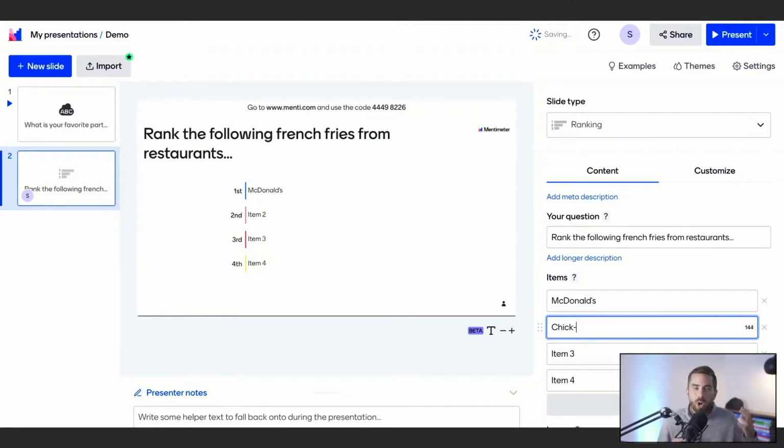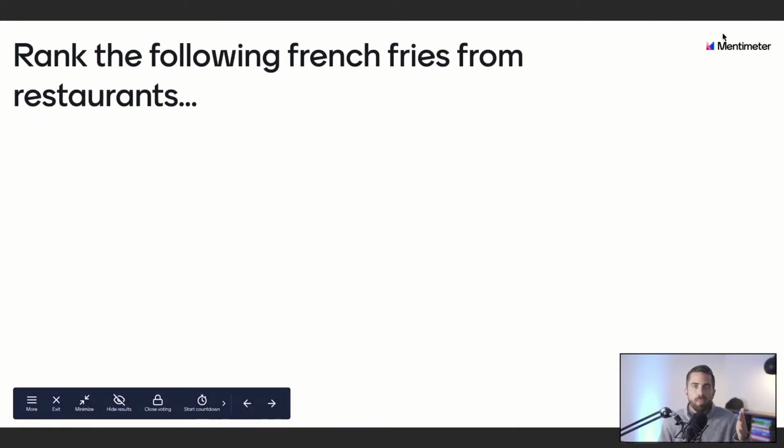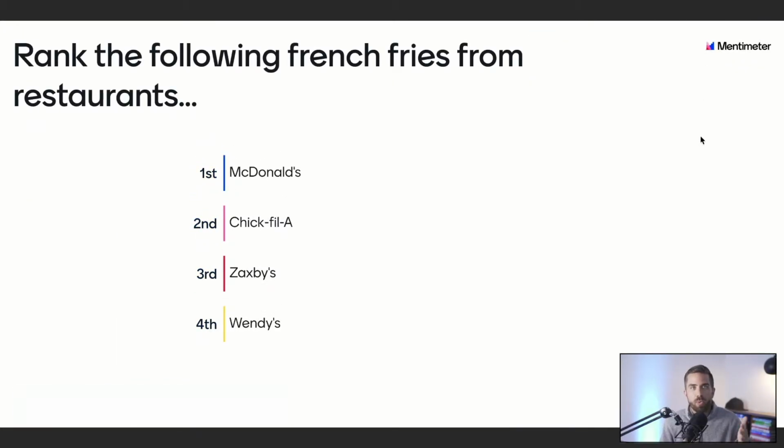And then again, all you have to do is once you have this presentation, you pull it up on your computer to either screen share or to do something like what I'm doing, where I have a piece of technology to help me broadcast it. And then you give them the link, you give them the code, and they get to rank which one they choose and which one they think is number 1, number 2, number 3, and number 4. And you can in real time see it populate. It's super, super fun. So again, mentimeter.com.